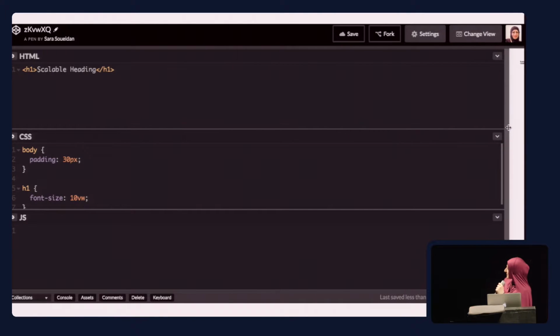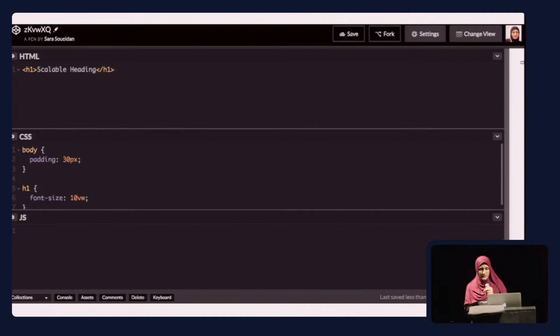Now, you may have noticed in this video, I think, yeah, it's still there. This technique does have one unwanted and really bad side effect, in that the text keeps scaling up, which may not be that big of a deal, but it keeps scaling down so that it becomes practically unreadable. So imagine if you're viewing that page on a small watch, for example, or even on a small iPhone 5 screen, and you have 10% of the viewport width as the font size, it's actually too small to be read. So ideally, we'd be able to set a minimum font size and maybe even a maximum font size, and have the browser scale the text as the viewport scales up and down. But once it reaches that range, like once it reaches the minimum size that you want, or the maximum size, it should just stop there.